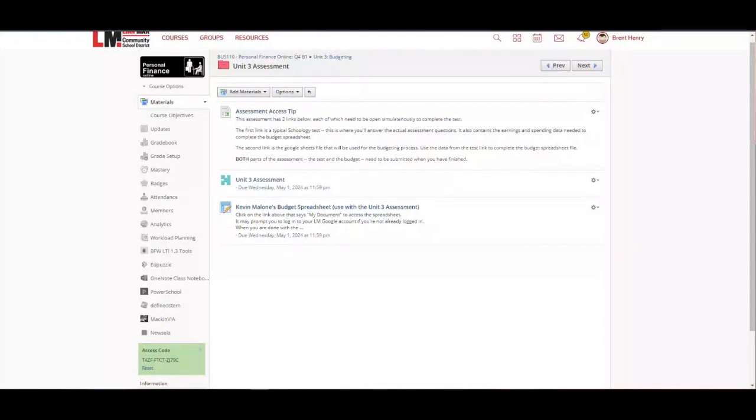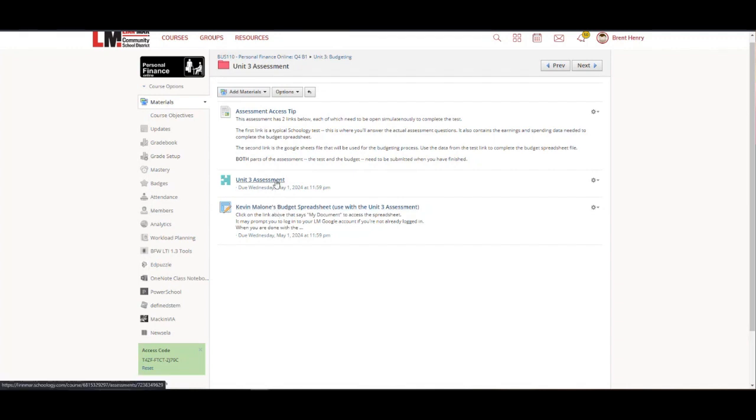So we are taking our Unit 3 assessment today. It is in the Unit 3 assessment folder on Schoology, just like the previous assessments up to this point. When you go into that folder, you'll see that there are 3 entries within that folder. The first one is just a tip in that it's telling you that you are going to need both of the next 2 open in separate tabs.